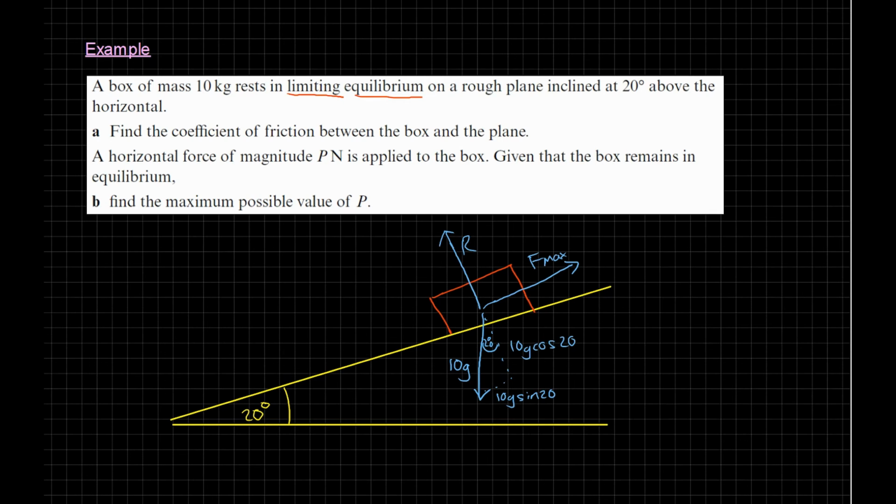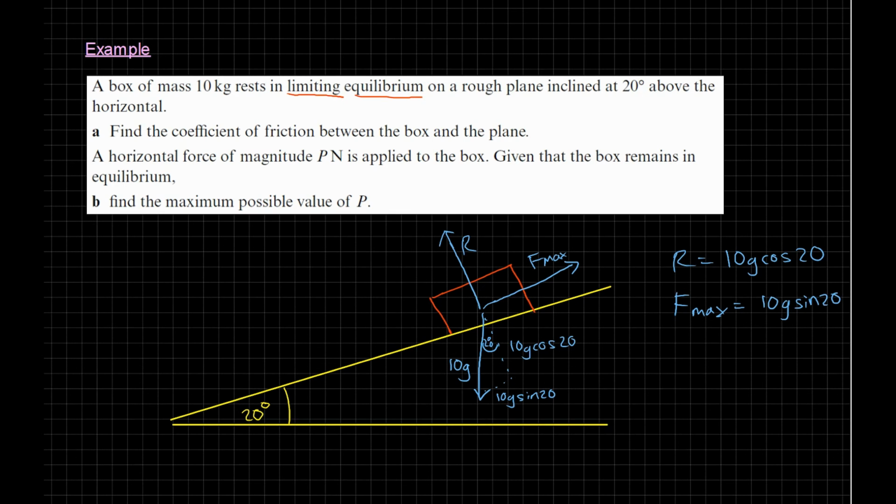All right, let's then break a few things down. So the R should quite obviously be equal to 10G cos 20. So that balances out. So now we have R. Oops. Mu. Oh, we don't know mu. That's what we're trying to find, isn't it? Right. Okay, so it's in equilibrium, which means that this F max, although I've drawn it as a massive arrow, is actually equal in length to that little component there, the 10G sine 20, because the components have to be equal. So we've got F max is equal to 10G sine 20.